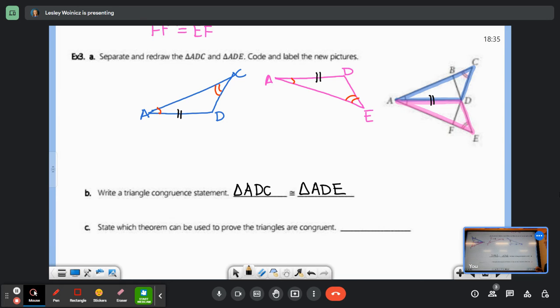Which theorem can be used to prove the triangles are congruent? Okay, well, this is fun. I can't go angle, side, angle. Let's talk about why. The first thing is that I have an unknown side and then an unknown angle. Remember, whenever I have two pieces of unknown information in a row, I can't go that direction. It's like a roadblock. So I have to go the other way.